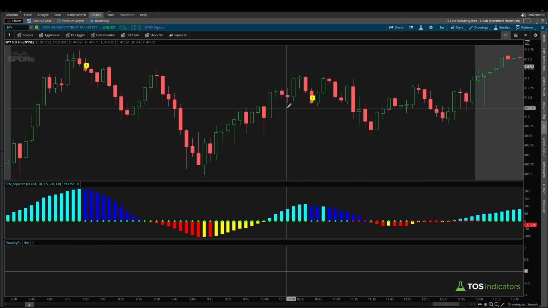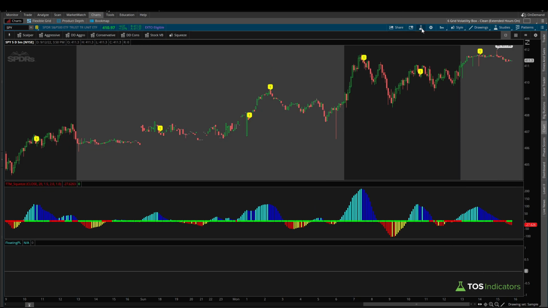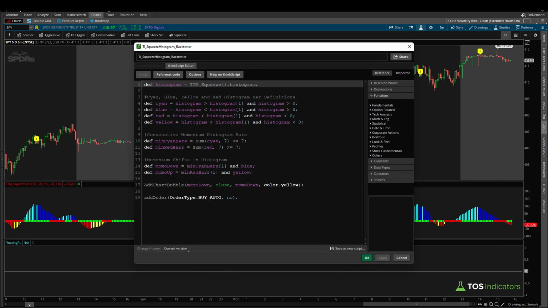Same idea right here, another false signal right here actually, but 1, 2, 3, 4, 5, 6, 7, and we have that first momentum shift bar, which is short-lived here. We have momentum increasing about 2 bars later. But so far, we know that our momo downshift condition is working. Let's test the upshift condition as well.